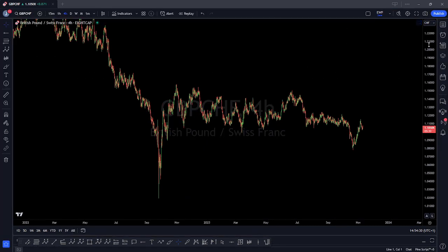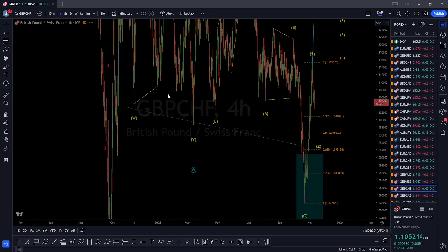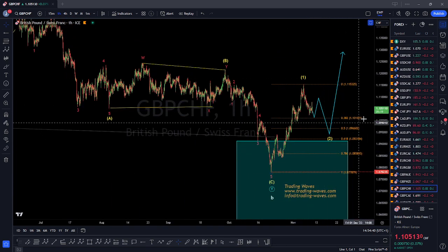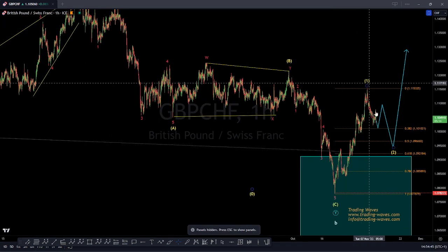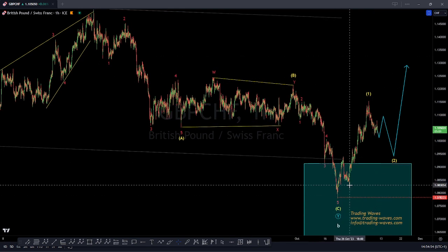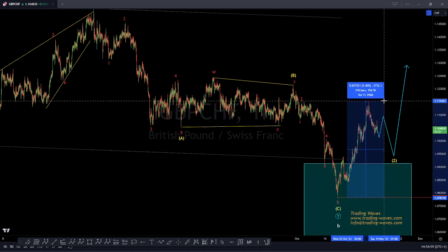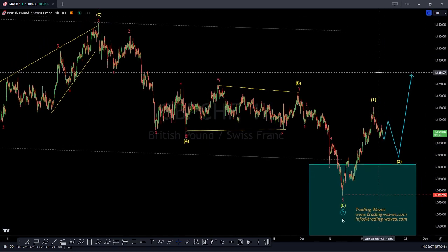Now back to the chart, the GBPCHF chart that is labeled here. As long as the price is going to stay above this swing low here, we are simply looking for the pullbacks, that whatever we see here should be giving us a move to the upside. So a three-wave pullback against this swing low here, we are going to be expecting that your GBPCHF is going to give us a very big move to the upside. Like I've said, it is about 1,400 pips from here. Now this has only made about 370 pips here, so we are still short about 1,030 pips of the move to the upside that I still see coming on your GBPCHF.